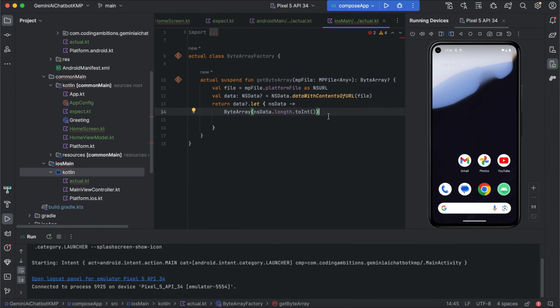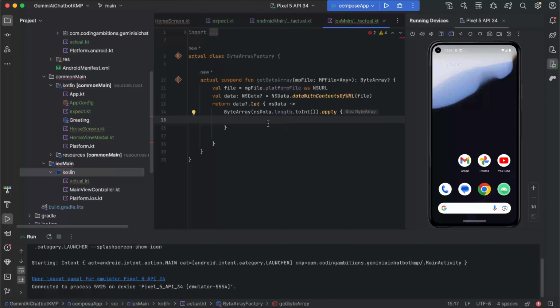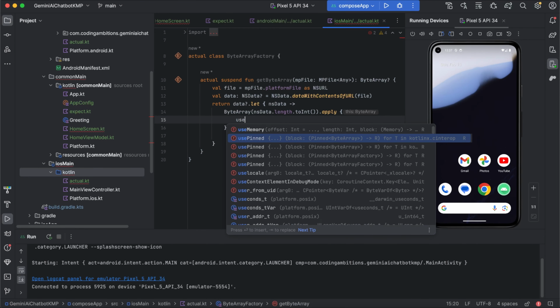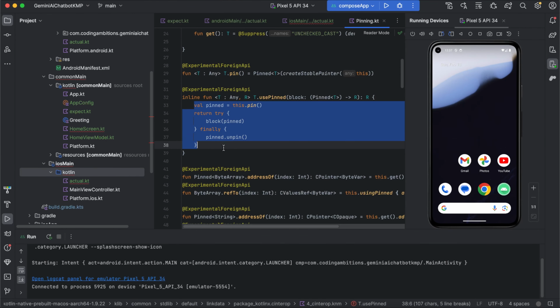And then on this byte array, this is just a simple object. First we created a byte array object of this much size, and it does not include anything now. It does not hold any data yet, right? Because we'll be copying that here. So for that we can use the pinned method here. That is an extension inline function, actually. On any type we can use this pinned, right? This is the implementation provided in Kotlin Native, so we can do this pinning basically.